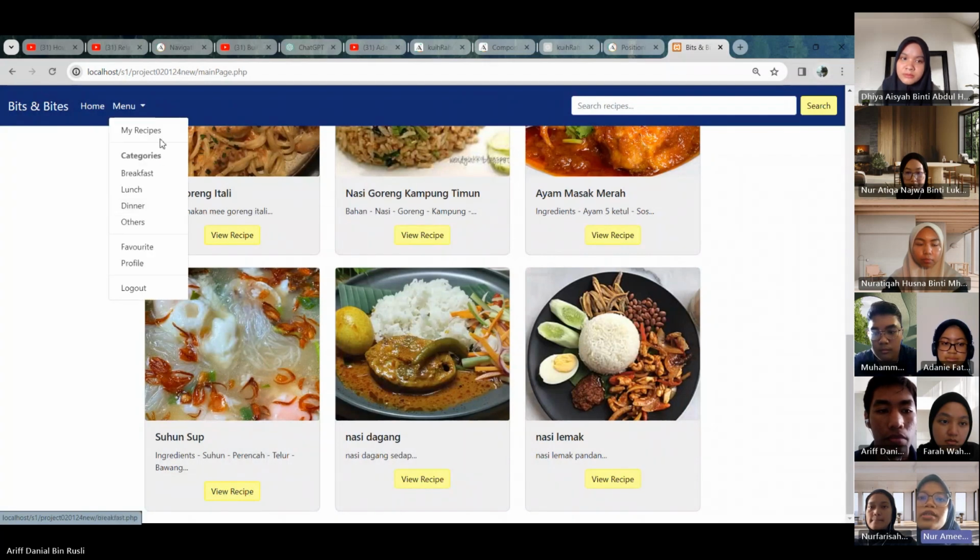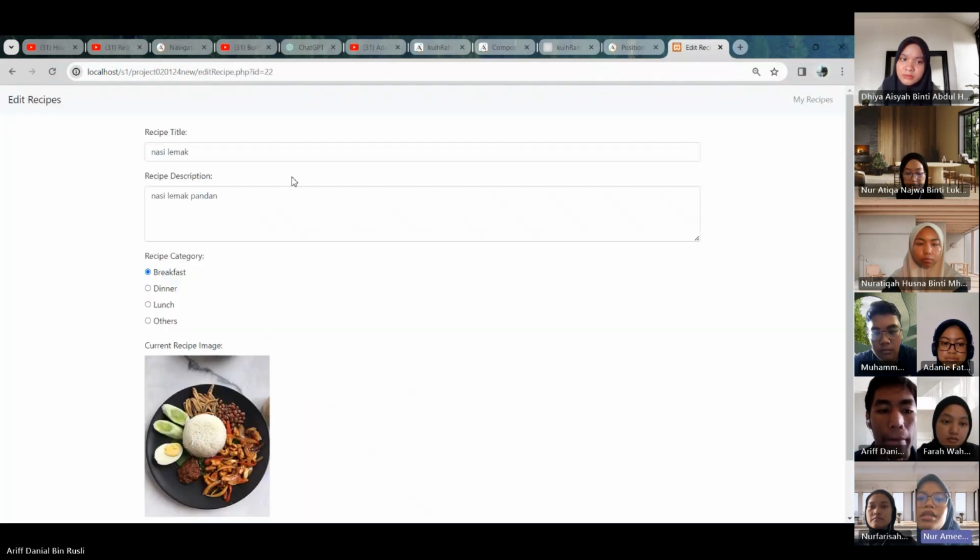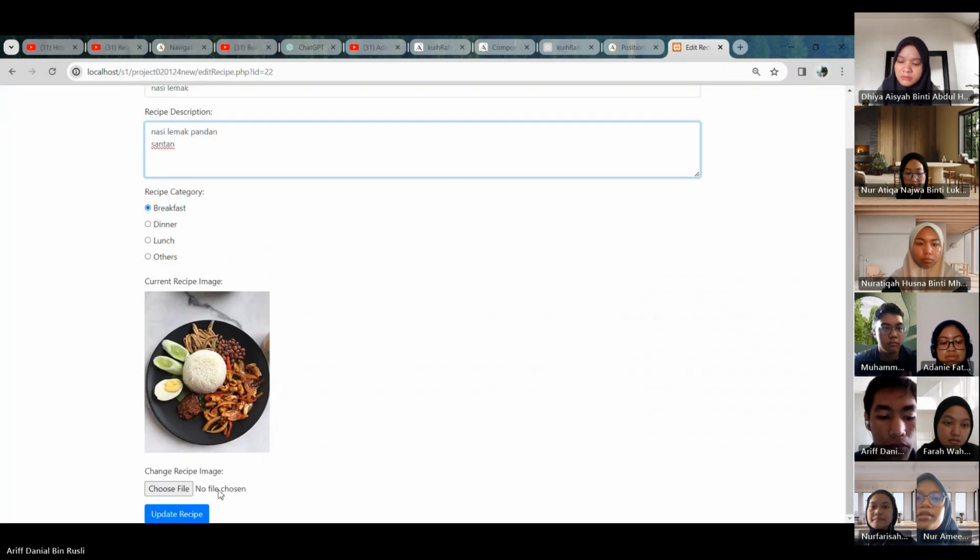We have to go back to the page and then click the edit recipe button. Let's try and edit the description. Now we will add one ingredient, which is santan, and we will click on the update recipe button.